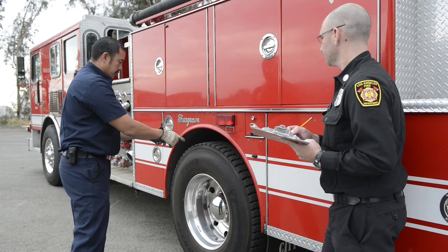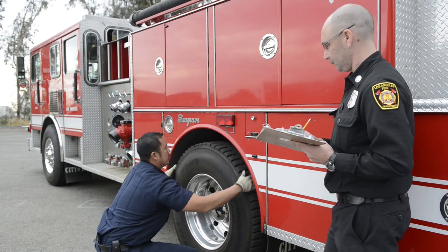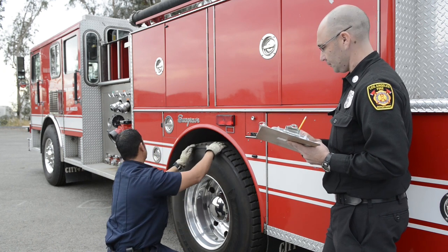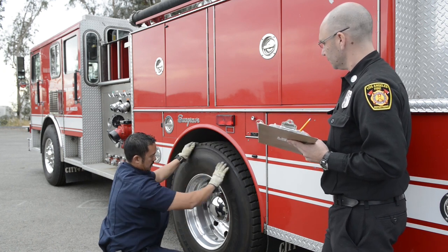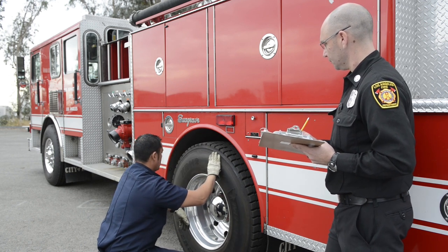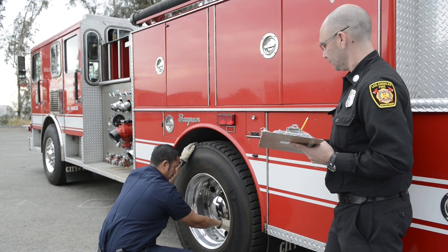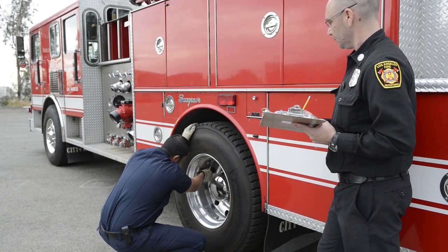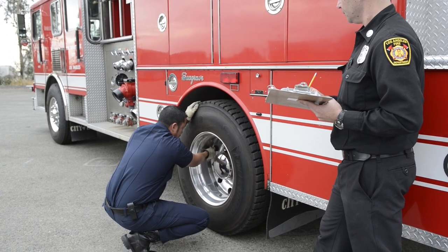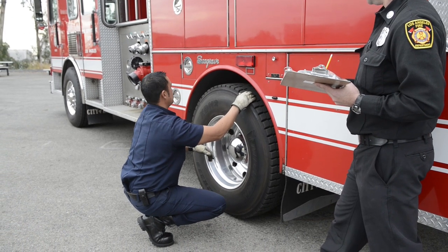Then I'm gonna talk about the tire itself. Tire and the CID, making sure that there are no bulges, and then the sidewall, bulges, drains, abrasions, and I'm gonna check the valve stems, caps, knots. Okay, this has an extension, make sure the extension is good, and make sure that they're inflated to the load pressure.